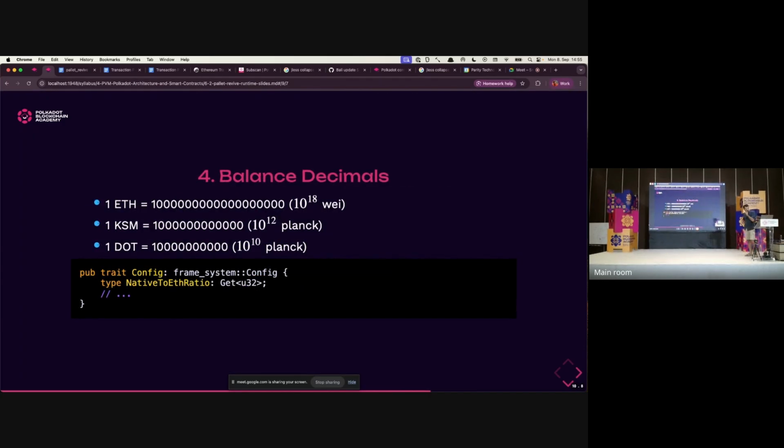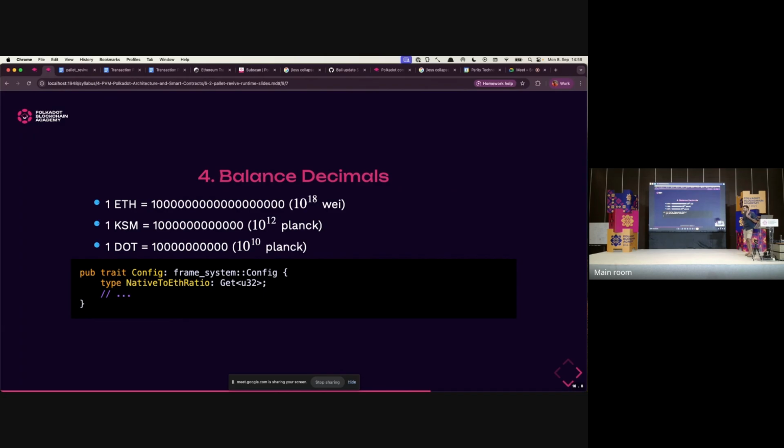All right. One other difference is that the number of decimals is different on all of these chains, right? So on Ethereum, one ETH is defined on 18 digits, it's 10 to the power of 18, whereas on Kusama and Polkadot, the smallest unit is called plank, and it's 10 to the power of 12 plank on Kusama and 10 to the power of 10 on Polkadot.